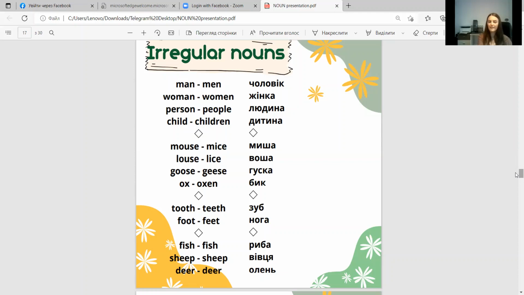So you know these words. And there are three animals which have the same plural form as in singular: fish, sheep, and deer. But there is also one trick here. When you talk about different sorts and types of fish, in this case, you will say fishes. Like in an aquarium, there are different fishes. But when you talk only about one type of fish, so I mean one pike, одна щука, like two pike, when you talk about one type, you will use the same form.